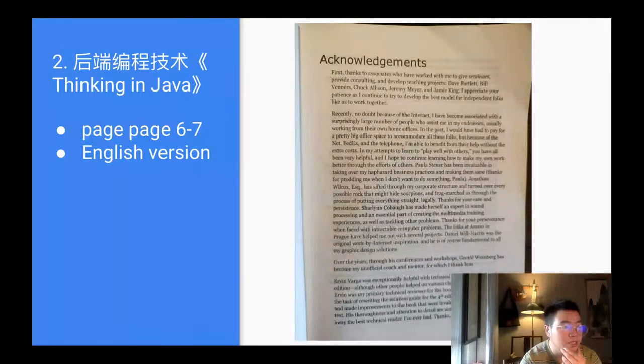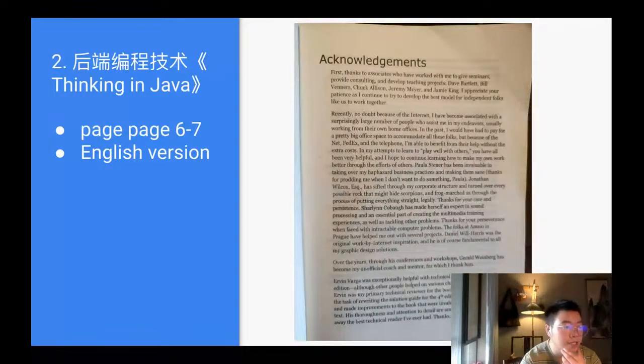Thanks for going through my corporate structure and turning over every possible rock that might hide corruptions, and for the process of putting everything straight. Legally, thanks for your care and persistence.